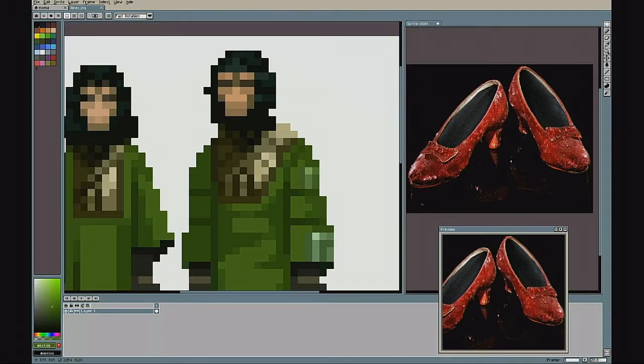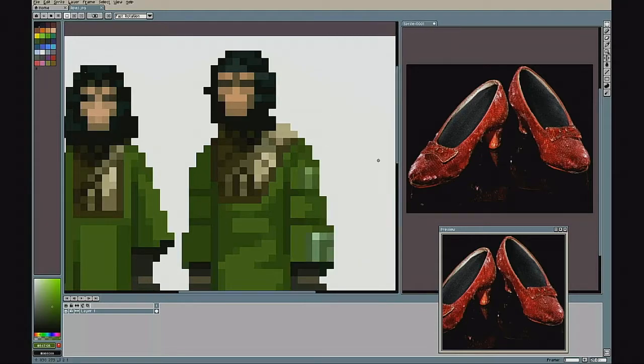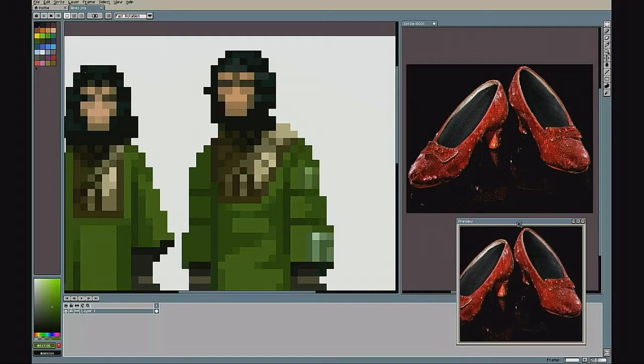So I just copied that image over and created a new sprite, and it just did a sprite that was exactly the size of the image, which makes a lot of sense. And then I just moved that tab around, and the windows automatically tile in a very nice way. You can have them stacked on top or side by side, which is the easiest for me.